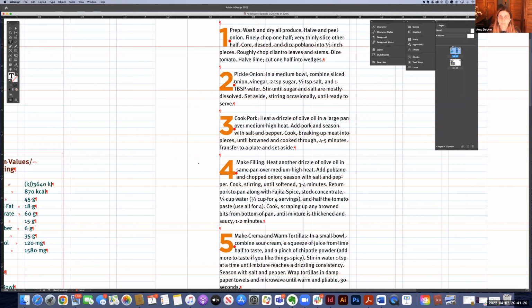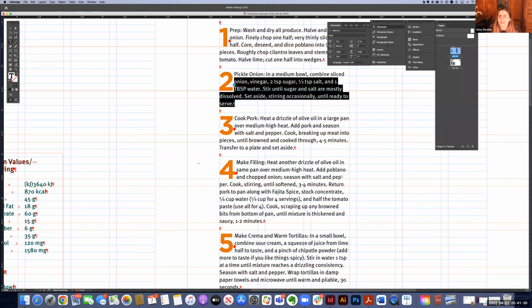So I'm like, okay, I can maybe move that tablespoon up. I'm gonna select that much of it, and I'm gonna go to my character and my tracking is set on metrics. I'm gonna change it to optical. No, I want to keep it on metrics. Sorry. I'm going to keep it on metrics.